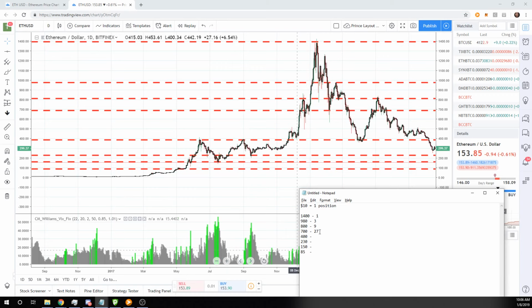So what can we do to lessen the load on our portfolio? Well, what we could do is we could do this. Suddenly we've lessened the load on our portfolio. Now we're trading one position.